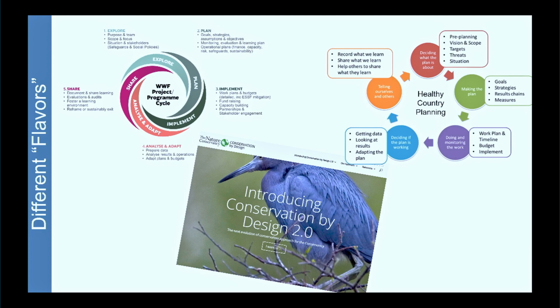For a lot, the basic principles and practices work, but they sometimes need to be tweaked for specific organizational language or cultures or different audiences. So we see different flavors of them. WWF has its own version. The Nature Conservancy has its conservation by design. There's healthy country planning for working with indigenous communities. So there are different flavors, but the essence of it is the same.